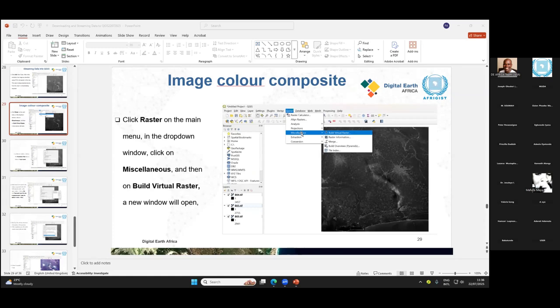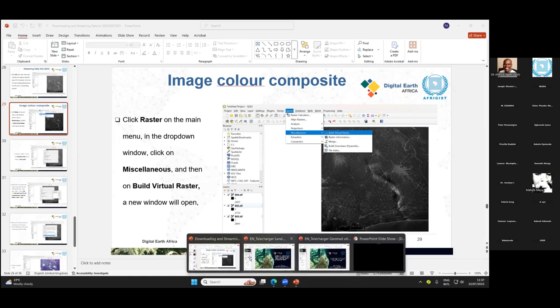In Miscellaneous, you will see Build Virtual Raster. I will now go and present the notebook for the participants to see how it was carried out in the notebook. I will go on it and you will see what to do.